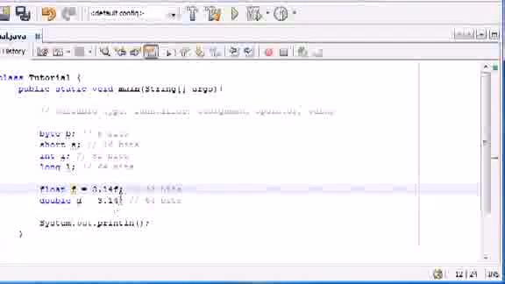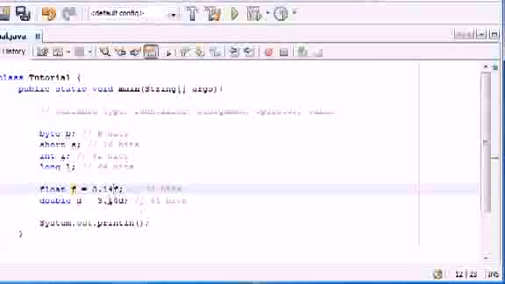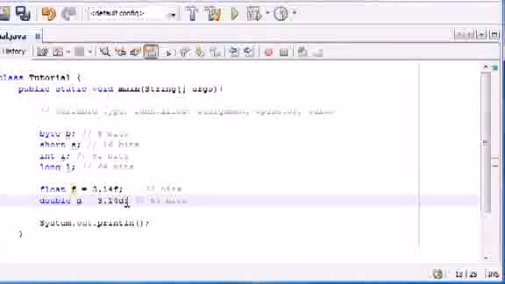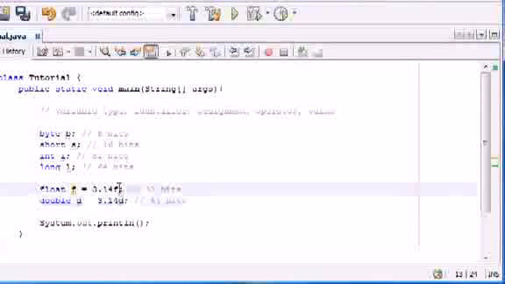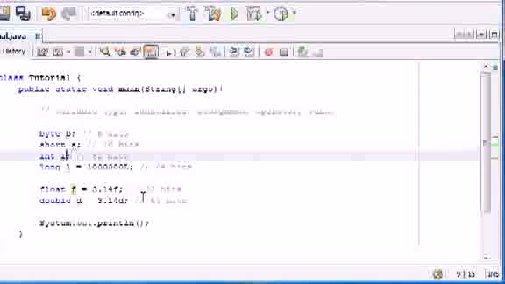All we need to do is put the letter F, and for the other ones we can put the letter D. It's only really necessary if Java is throwing an error like it was for this float one here, but we can just reassure Java by putting the letter of the variable type after it. And we can set long equal to 1,000,000, and we can put the letter L there, to make sure it's a long variable.